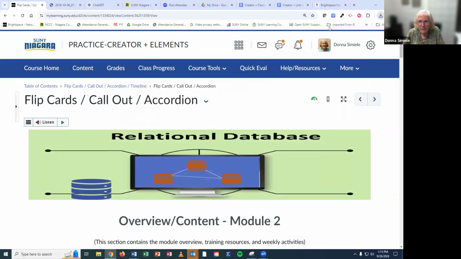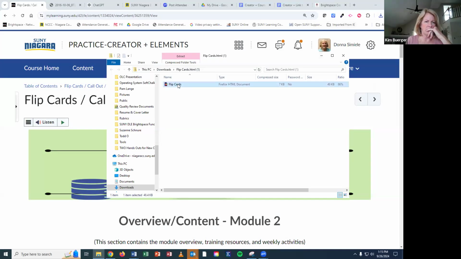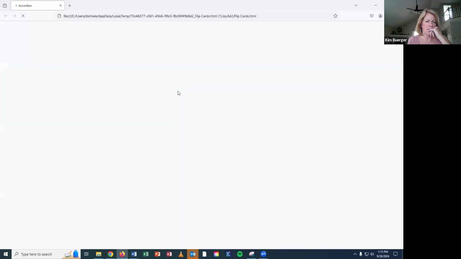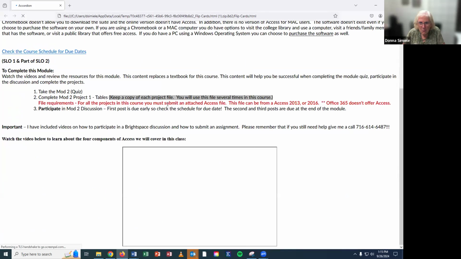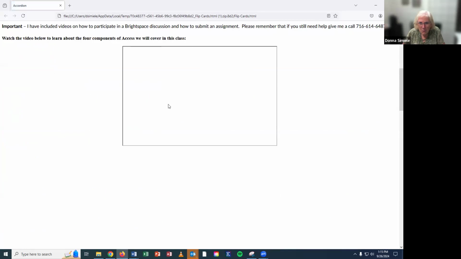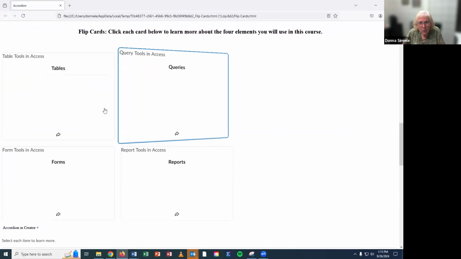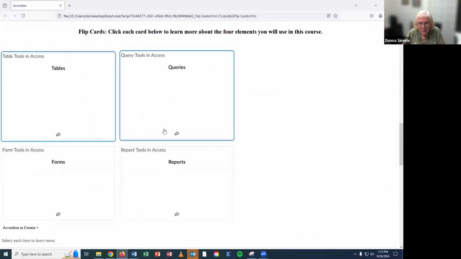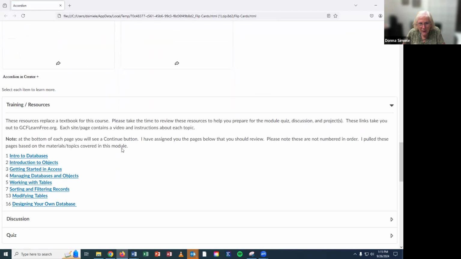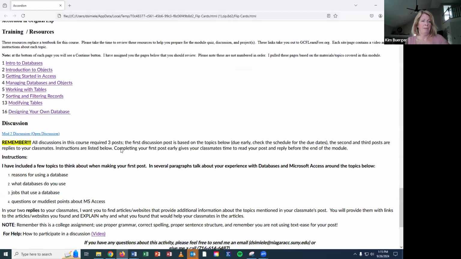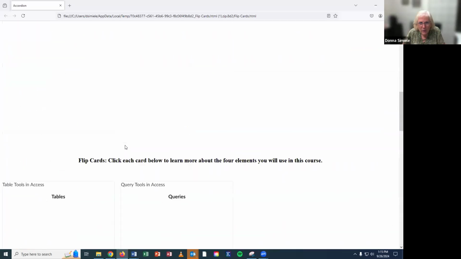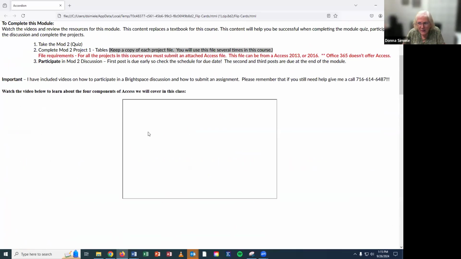Yep, it's abbreviating it. It's just starting with the first words there. And now it's showing accordion up there. Wow. This is the downloaded zip file. The flip cards still work. Oh, wow. It actually downloaded it with the elements in it. The only thing that didn't come over is I had a video in here. It did not bring the video in, because it's not really going to print.